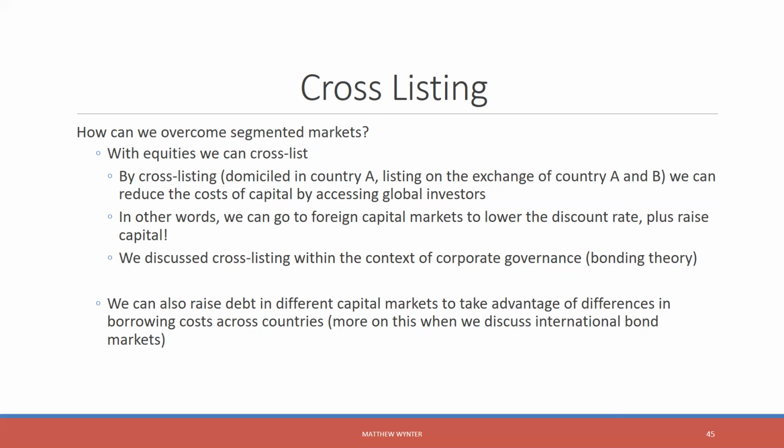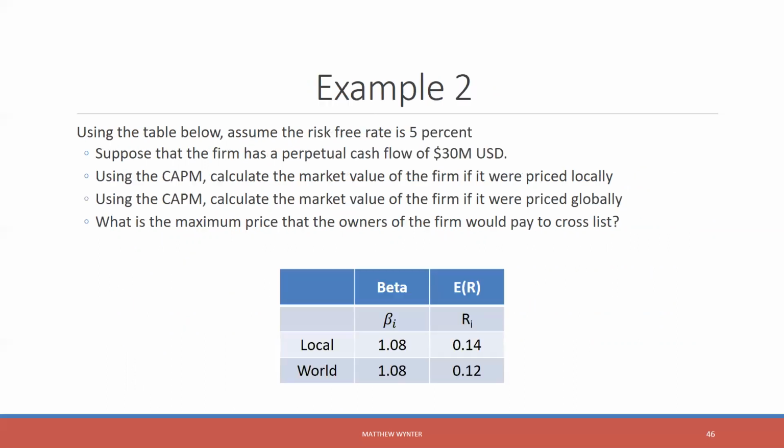As a multinational corporation, if you have operations across the world, in different countries, those assets that you have, because of the inability to enforce bankruptcy laws often across borders, having those assets in different countries is going to allow you to essentially issue debt backed by those assets. So you can time or take advantage of differences in debt borrowing costs, especially across countries, which is something we'll talk more about when we get into international bond markets.